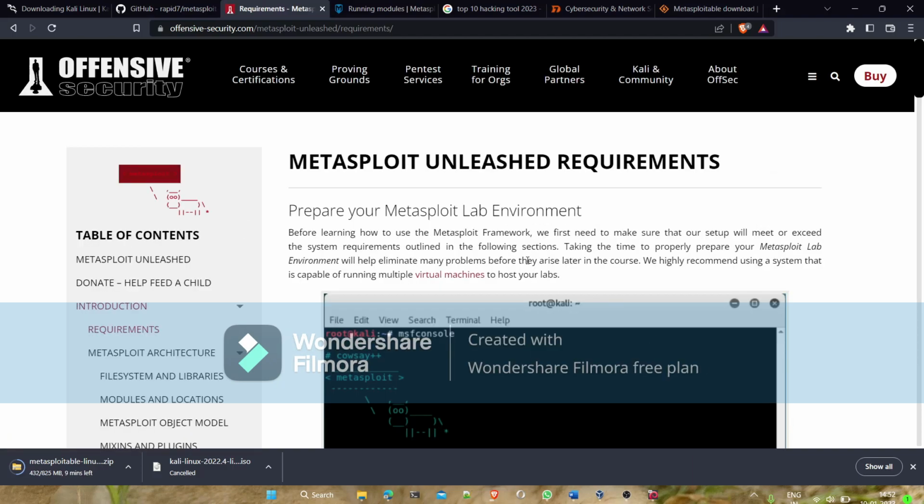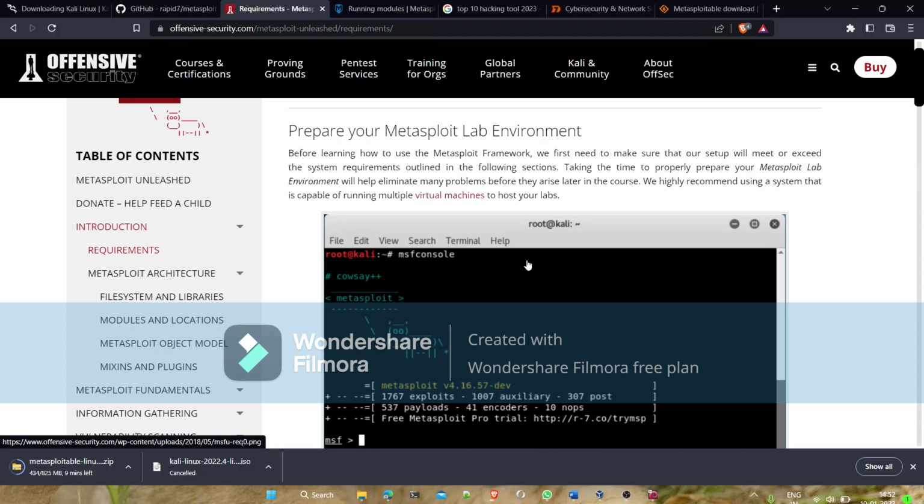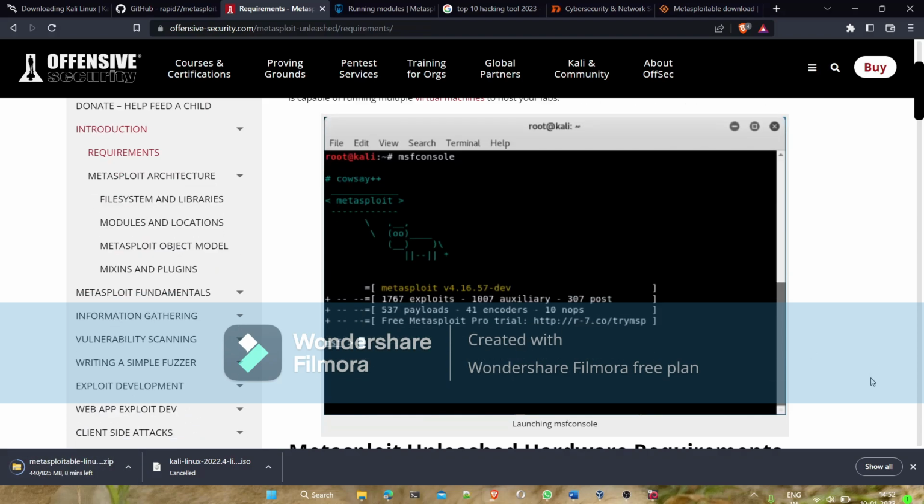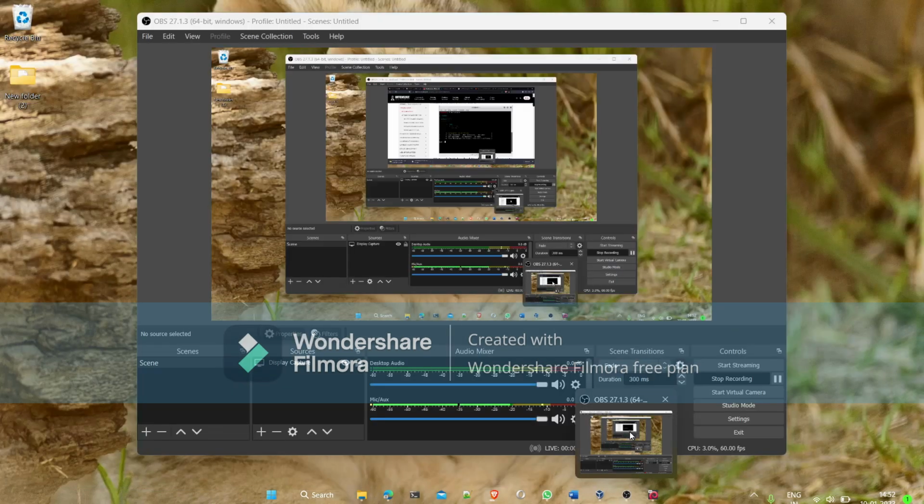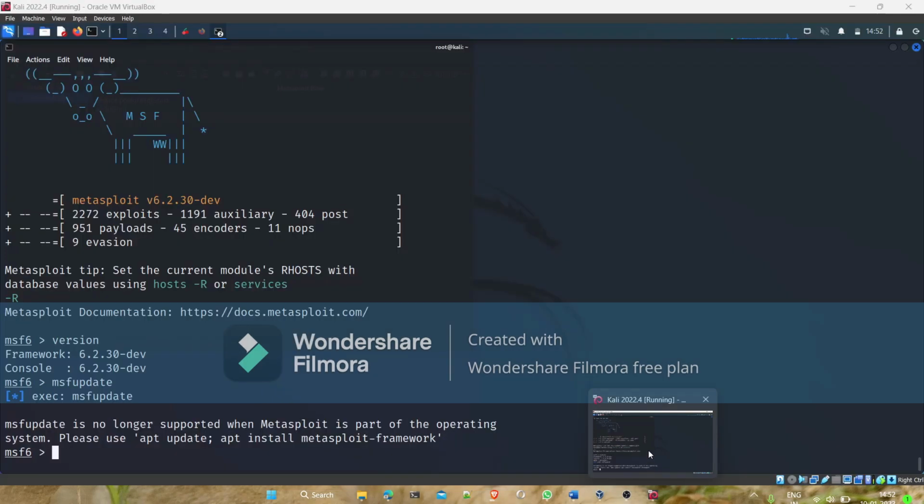Again, this is about the lab. I'm using Metasploitable 2, which I'll download in a minute. I'll include everything. We have different things here, so let me navigate through the folder structure of Metasploit.